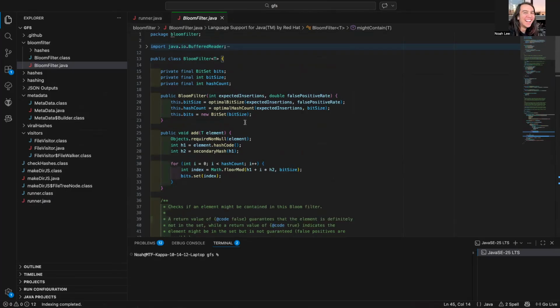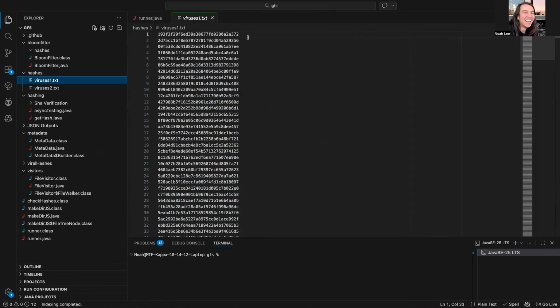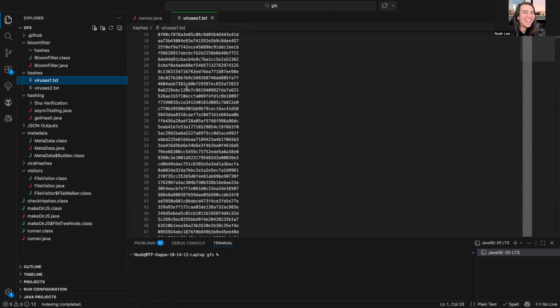I'm using it to check the hashes of precompiled lists of known malware. That's just a large set of files that contain precompiled hashes of known viral data that the Bloom filter compiles into a list that can be checked in O(k) lookup time.